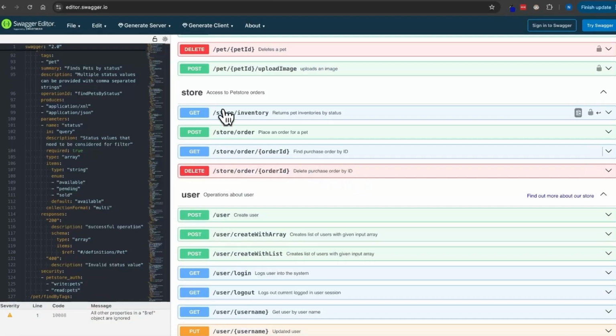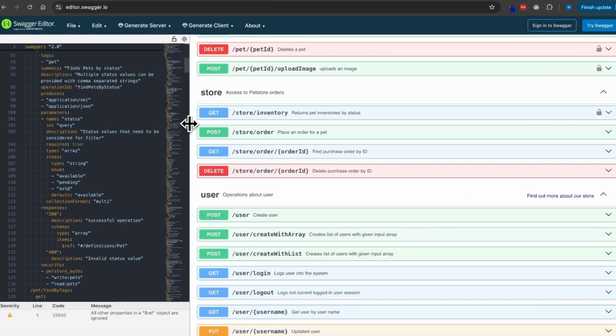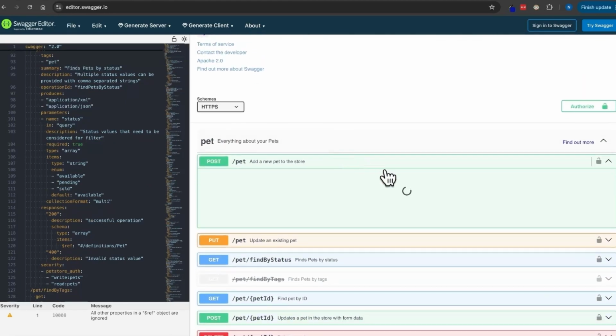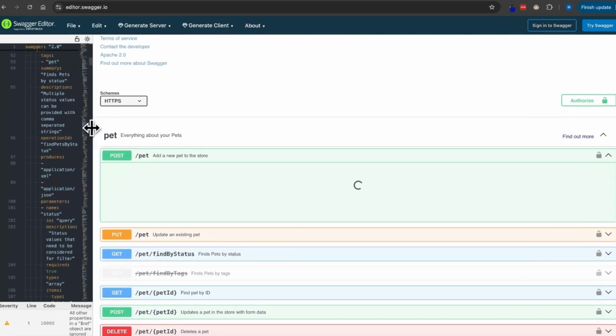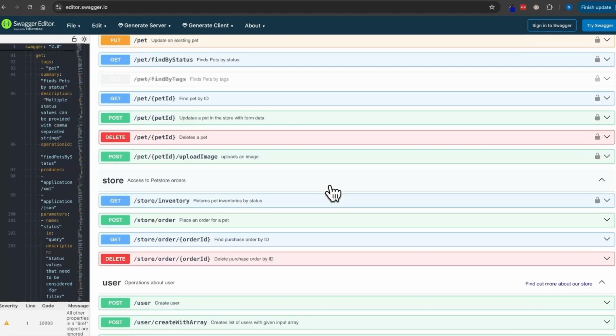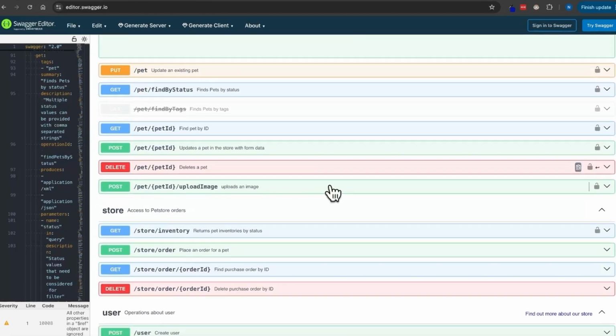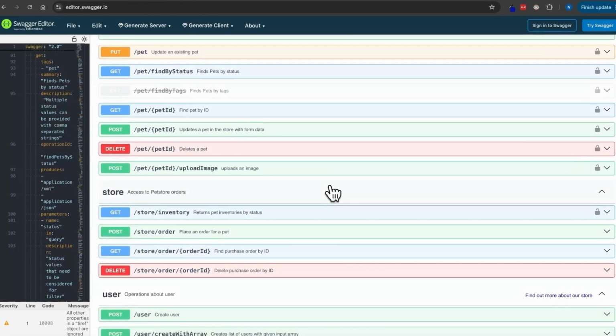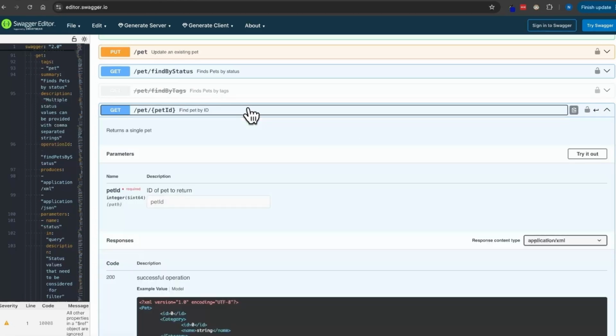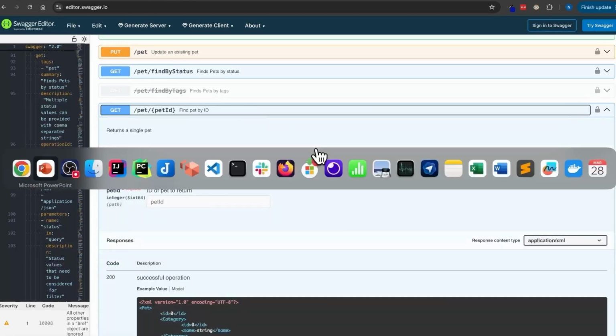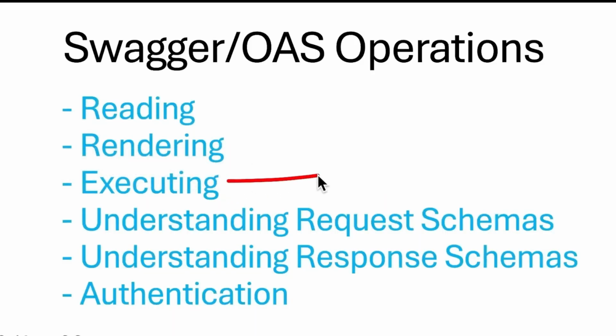This is pretty much the same. I have just opened it in different windows. Okay, we can open it here. We can execute here and see it side by side. So first thing is let's get a pet. So here is the pet. So this comes to the execution part.